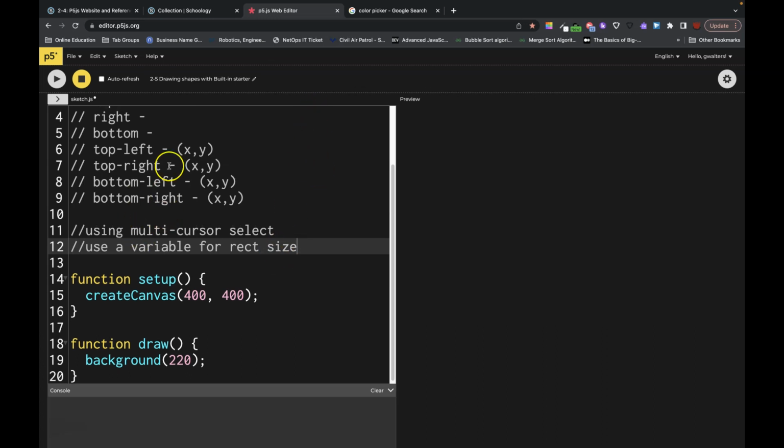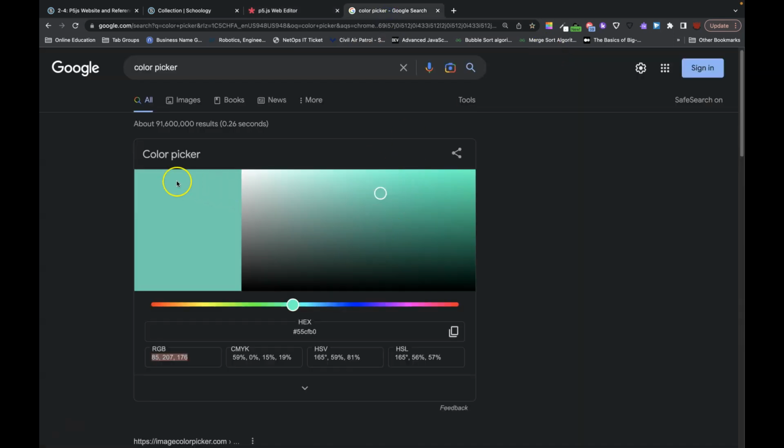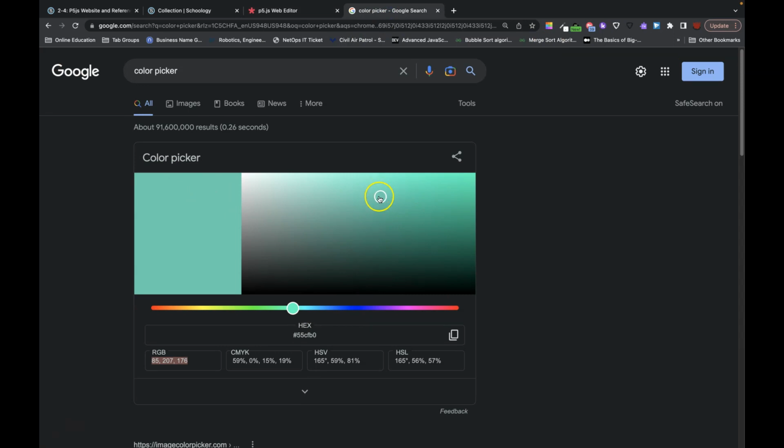Okay, we're also going to be using the color picker. Now, all a color picker is, I can just select a color and I can copy and paste. Now you guys could use the hex code, but it's better for you guys for right now to get used to the red, green, blue channels. We can just copy and paste this because whenever we want to use transparency, this is a lot easier to use than with hex values. Okay, so we'll pick out some colors and then we will copy that and paste that in our code.